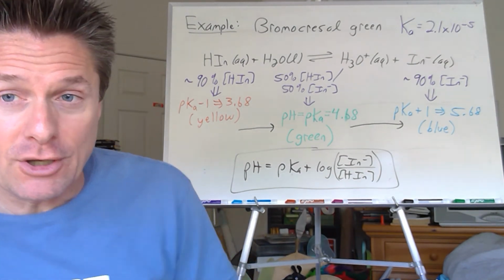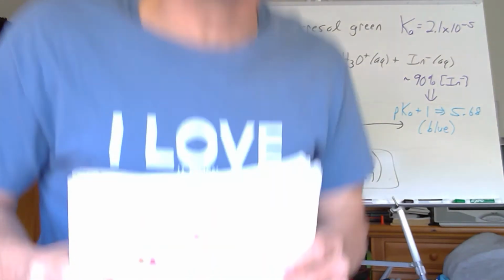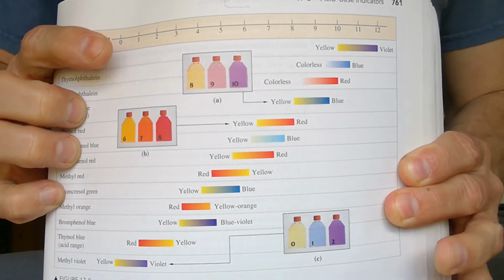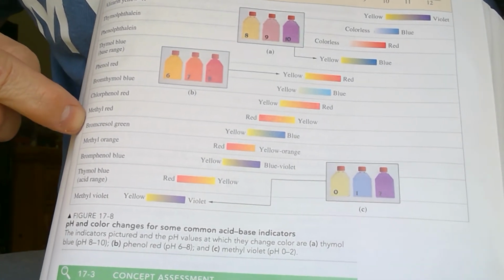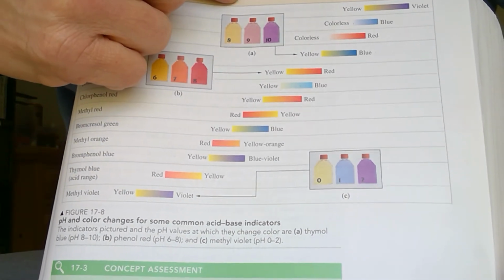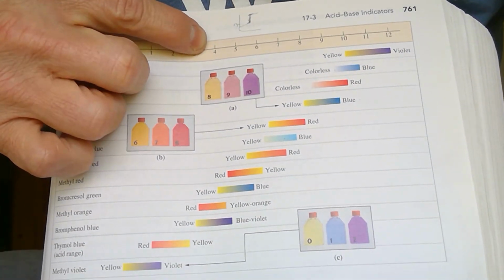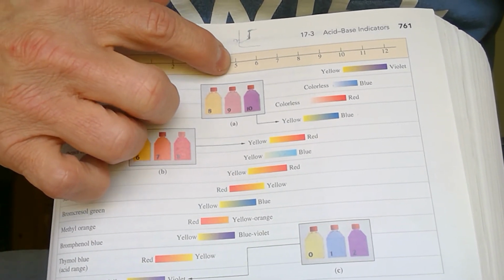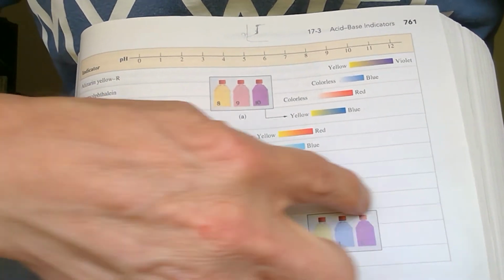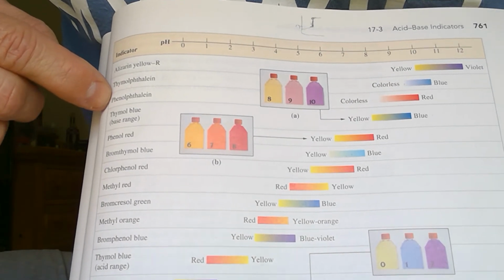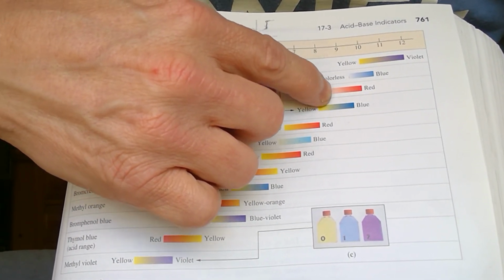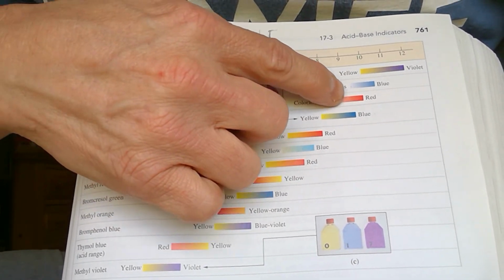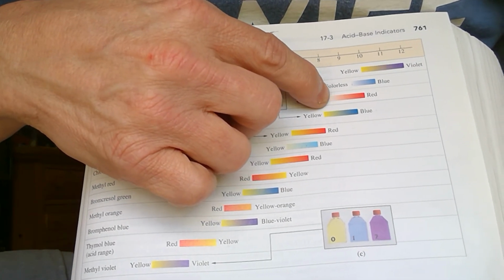And if you look in your textbook, there are really cool tables, and you can find them all over the place, of indicator colors, right? You see all those indicators, right? So if you look for bromocresol green, right? You can see it starts as yellow, right around the pH we talked about, right? 3.68, it's close to 4, so bromocresol green, right in the high 3 range there. And then it turns kind of a greenish right around the 4.68, turns blue right about the 5.68, and then it's blue from that point on. Anything below that's yellow. And so you can see your phenolphthalein up here, right? So it's colorless at pHs below about 8, and then shifts into kind of a darker pink to a red color when you're pH above 10. So if you add too many drops, it's way too pink to reddish, right? You want the faintest pink color to get that change.